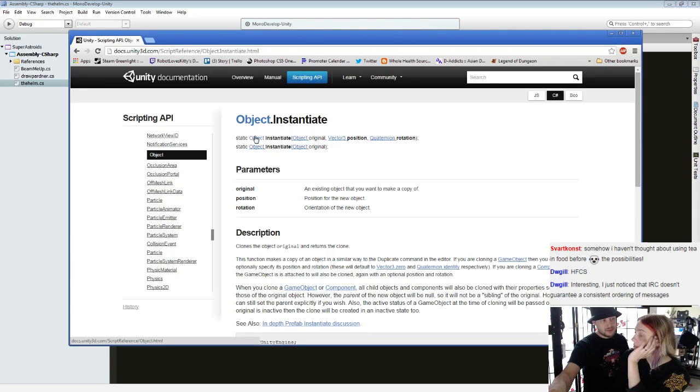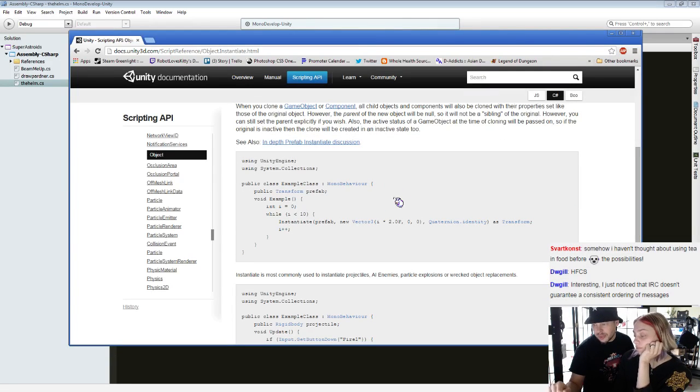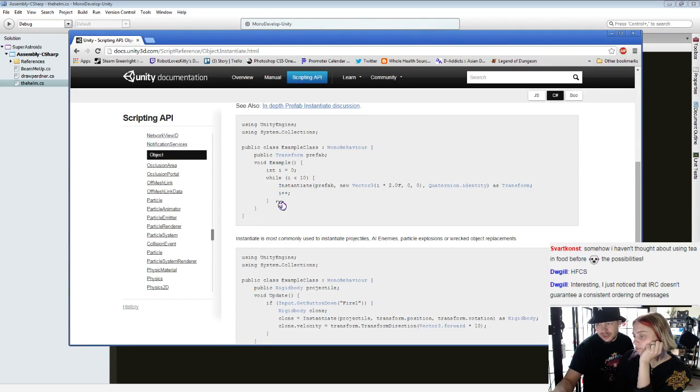It returns an object. So that's not going to be super useful to us because we want to have way more control over that. But we don't even need to return anything actually because we're going to put the force on the object. This is going to be great. Okay. So here, they are instantiating with a new vector. So you're going to have something like that. You're going to call instantiate, put the projectile in there, and we're going to give it a position. And then I make the position equal whatever is the ship's position. But you don't want to do that because there's going to be problems with that. We'll get into that later.